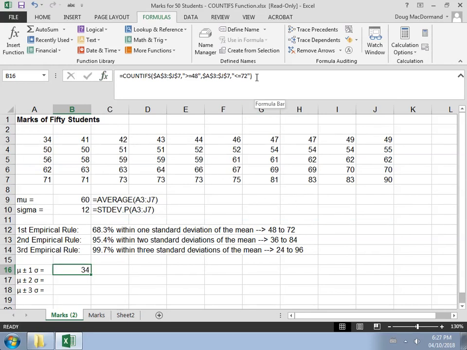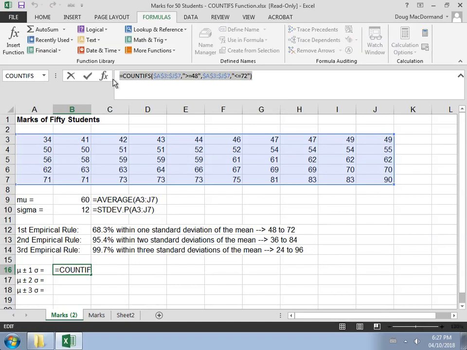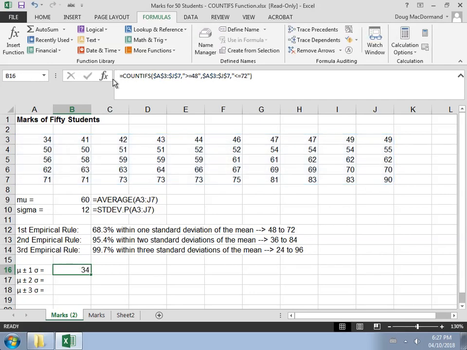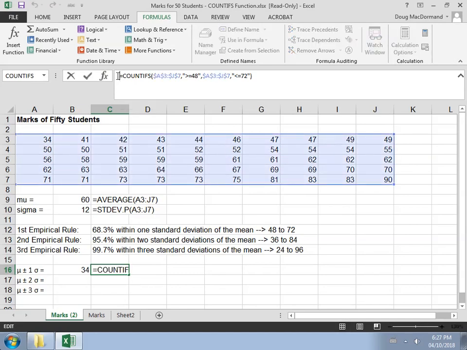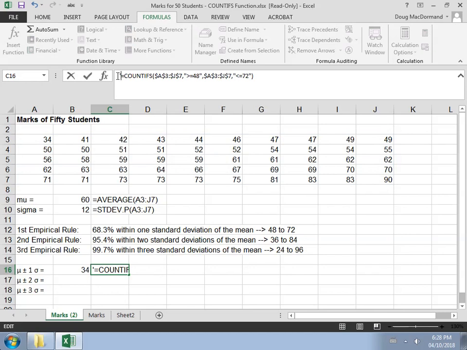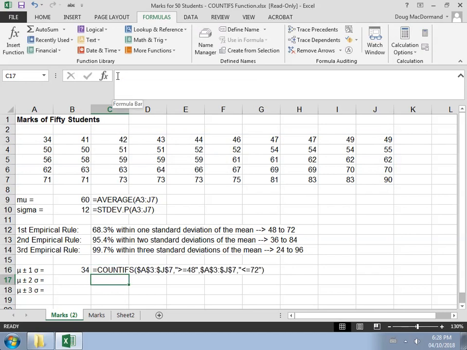Let me copy this particular formula up here. So just click and drag. I'm going to do a Control C, escape, and then just simply move over one cell and paste it. Control V. And then up here in the formula bar, I'm going to click in front of the equal sign and put an apostrophe. And that makes this into text, so I can see the actual formula that gave me the 34. All right, that's the first one, 34.